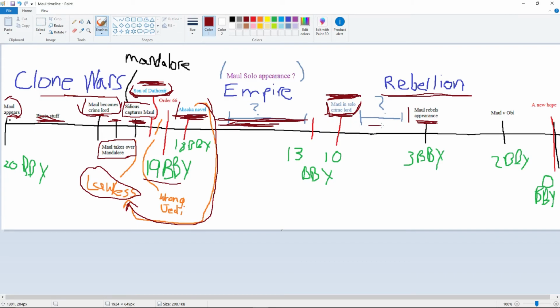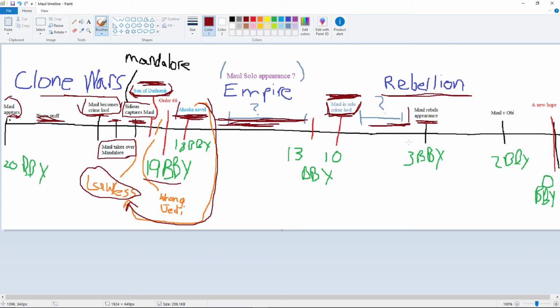So, we get to the Maul appearance in Rebels, and this is when Maul is torn and tattered and old, and he looks crippled, but he can still move around, but he's definitely in hiding, and he's trying not to be found. Key thing, he's trying to avoid the Empire.